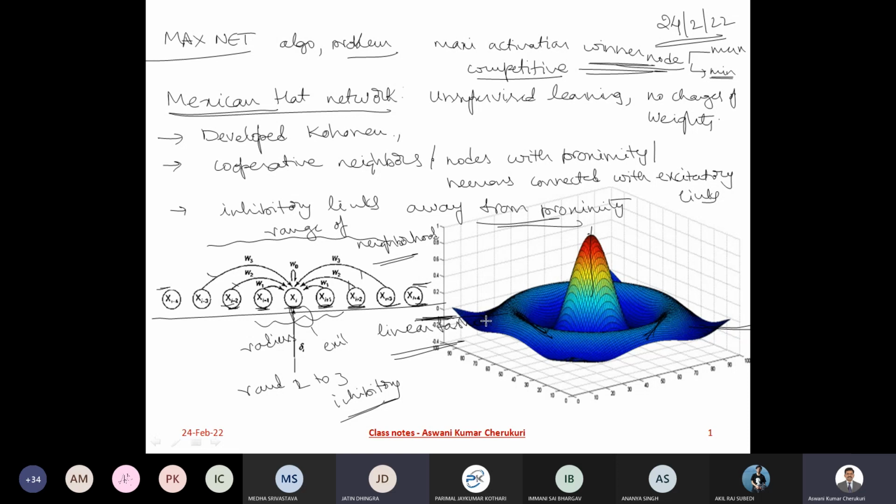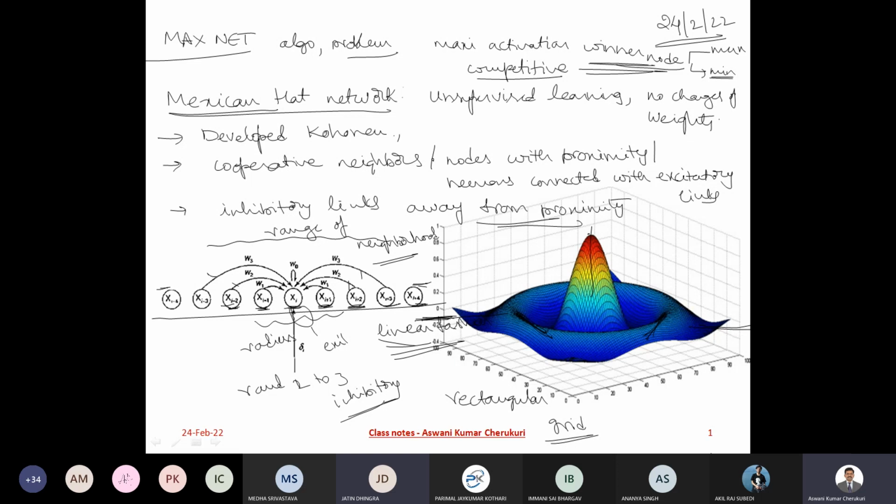Okay, so now let us see the algorithm. And remember, another thing is that the neurons arrangement we showed is a linear arrangement. It need not be linear. You can have a rectangular arrangement. You can have a grid-based arrangement. So you can have several other topologies also. That anyway we will be discussing when we talk about the self-organizing map.